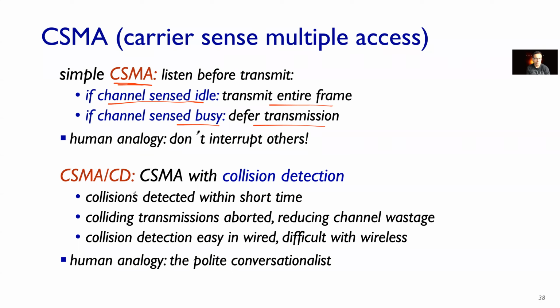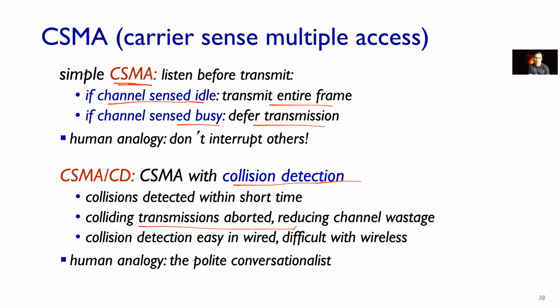The second thing we can do is we can also detect the collision earlier, right? So as I noted earlier, when a node detects that there's a collision, which they can typically do within a short time, then now that we know there's a collision, there's no point continuing the transmission because we know it's being wasted, right? We know the receiver is not going to be able to tell because two nodes are sending at the same time. So the colliding senders will immediately abort and they will reduce the wastage of the transmission.